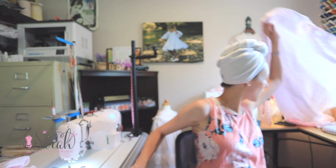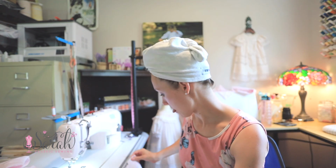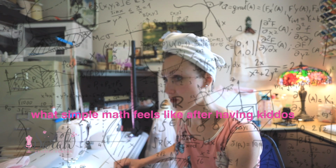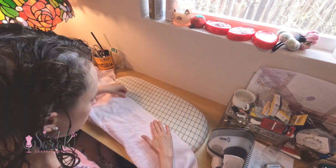So I could do a 3rd panel. That would give me another 80 inches extra. Sorry, that would give me 80 inches total extra. So 80 inches total extra distributed over 120 inches. That sounds better. So I think I need 1 more panel. Oh, maths. So yeah, I put 3 lengths together for this ruffle.